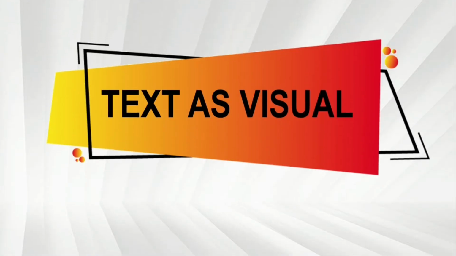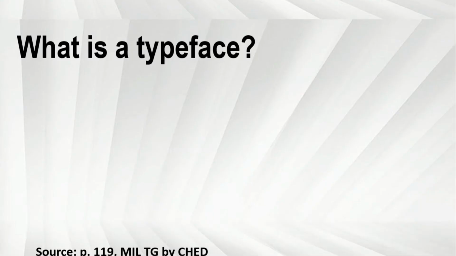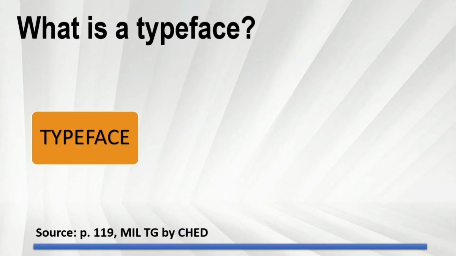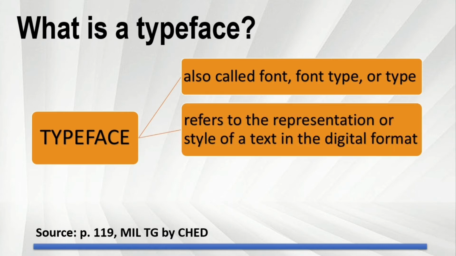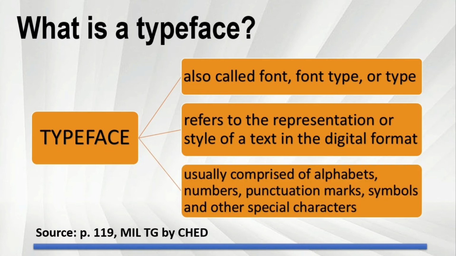Text can be used as visual. If you cannot write or present your message through writing, you can use typeface. Now, what is a typeface? Typeface is also called font, font type, or type. It also refers to the representation or style of a text in any digital format. It is comprised of alphabets, numbers, punctuation marks, symbols, and other special characters.